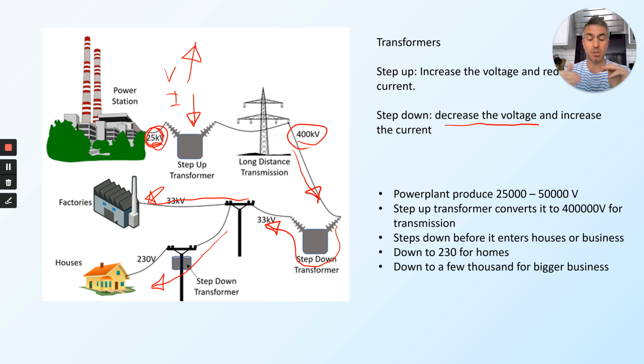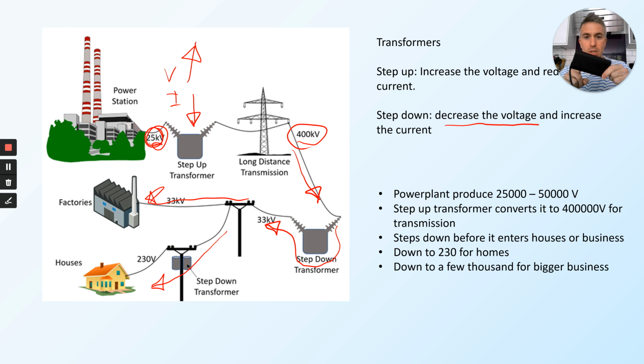Now, in your house, you've probably got lots of transformers already. You maybe just didn't know. 230 volts coming through the mains is quite a lot. That's enough to power your washing machine and tumble dryer. If your oven's electric, it's enough. But there are some things in your house that if you put those 230 volts and 13 amps, it would actually be really bad. It would damage them. So you've probably got lots of transformers in your house.